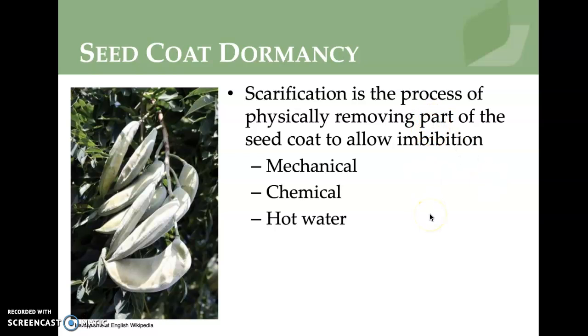It's got a little spot on there, and most seeds have some sort of spot on them from their attachment to a pod or something else. Sometimes this can be mechanical, could be chemical, could be hot water. You can actually use sulfuric acid to wear away the coat of hard seeds. It depends on what you are working with. The mechanical ones could be scraping, filing, cracking with a vise or a hammer. And with the hot water one, you're going to do like 12 to 24 hours in hot water for some plants. Not all of them need these processes, but you'll see some avid gardeners will soak their seeds.